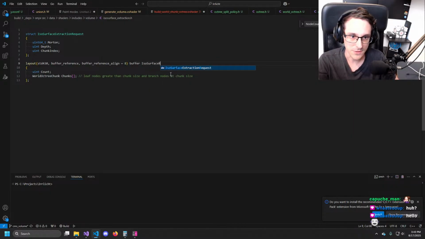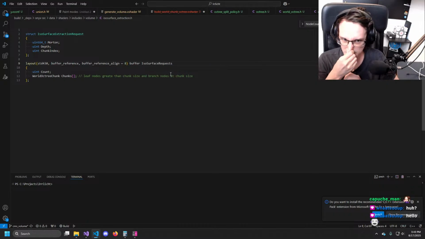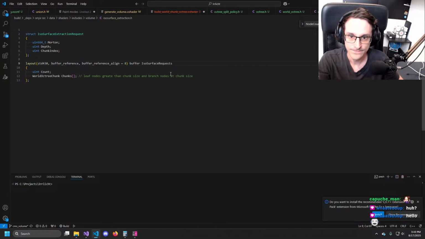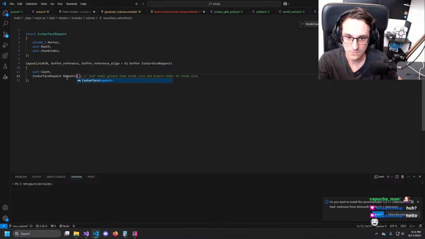ISO surface requests. Requests for mesh extraction.